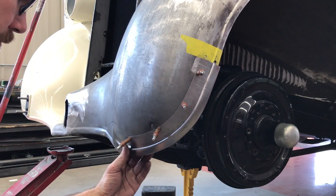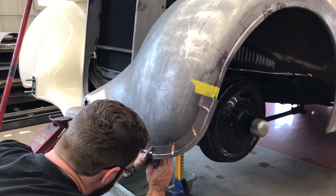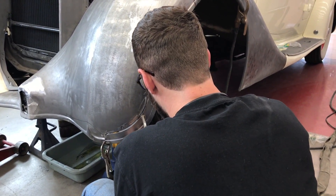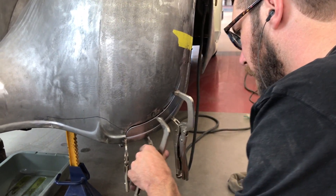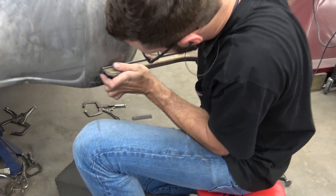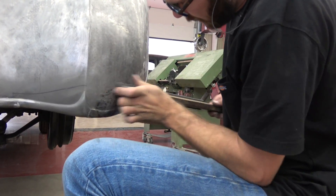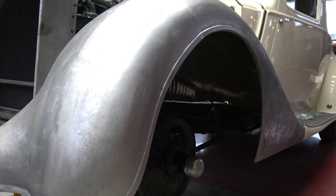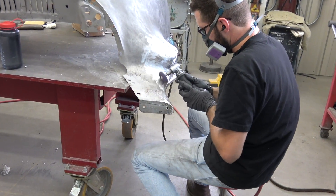He can quickly attach it with a Clico, and eventually he'll get to the point where he'll trim those pieces off to match each other. After he gets everything kind of shaped where he wants it, it's time to trim off the fender and the patch panel. He's got vice grips and a perfect line that he can heli-arc together. He files it and planishes it just exactly like he did the other patch panel, and just within a few short days — voila! A fender that's all put together. It doesn't need any lead or any filler, and it looks gorgeous.